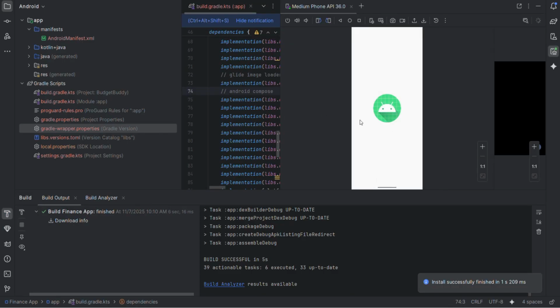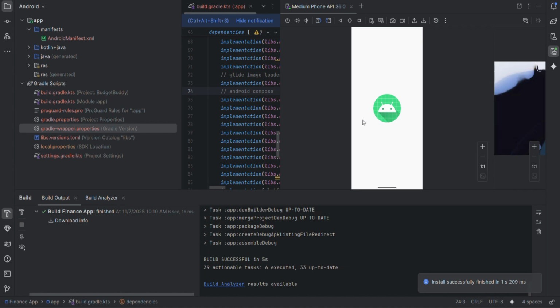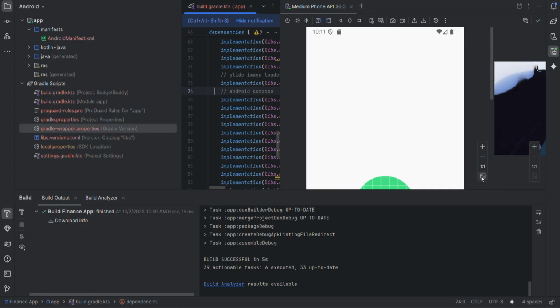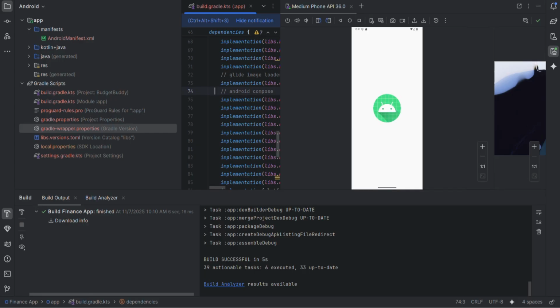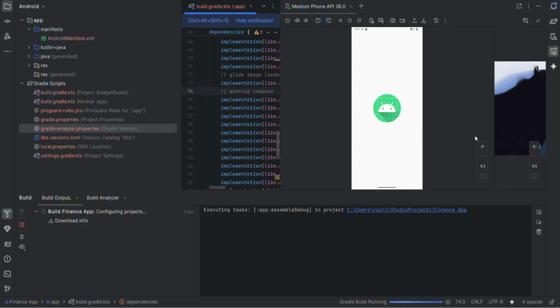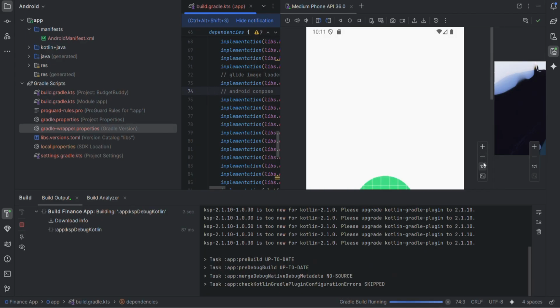Our application is loading in the emulator, and it may take some more time. Let's wait for it, and eventually we'll be seeing it properly over here.